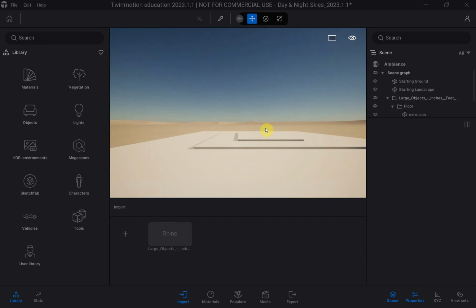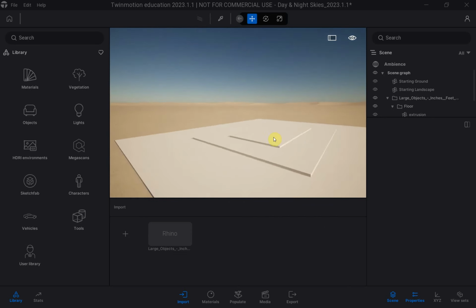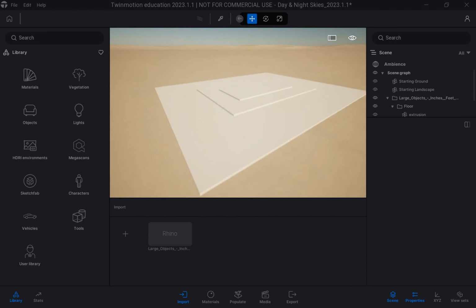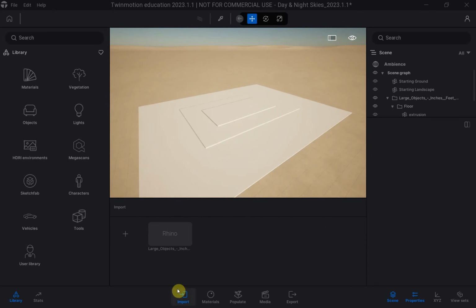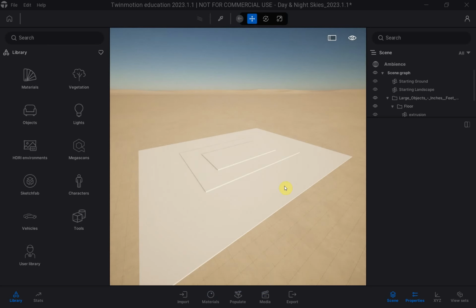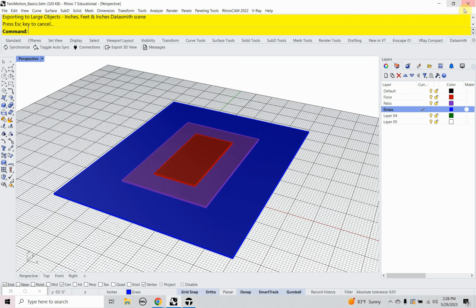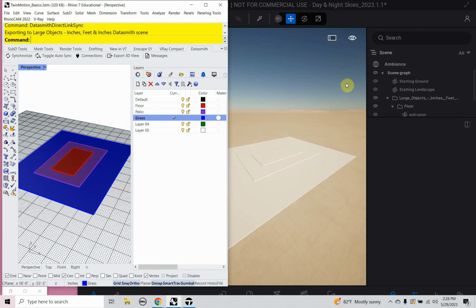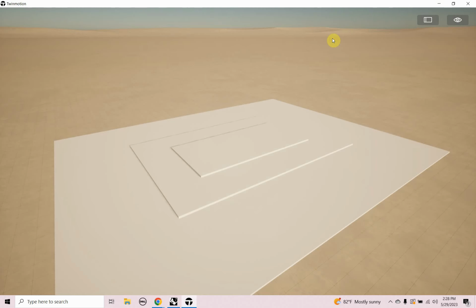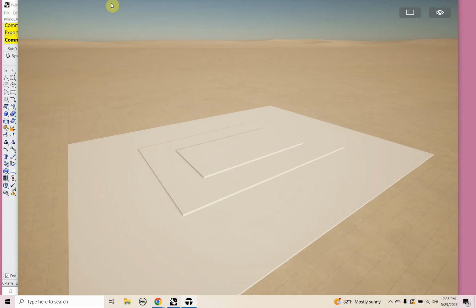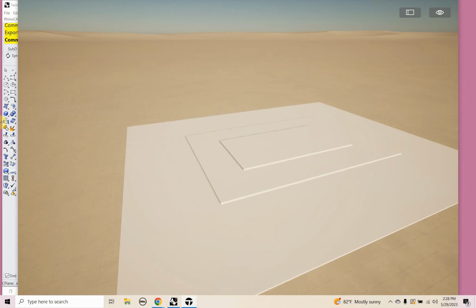So that's fantastic. I want to change some materials and see how that gets updated inside of TwinMotion. So let's look at doing that. I'm going to close my import tab here. It's a little hard to work side by side in TwinMotion and Rhino. We can try it. I'm just going to tuck this over to the side and put my Rhino in front of it, make my Rhino a little smaller. Okay, so we're looking at these side by side as much as possible here. I can click on this little icon and it'll maximize. And I can try moving this over. That's a little tricky to do.